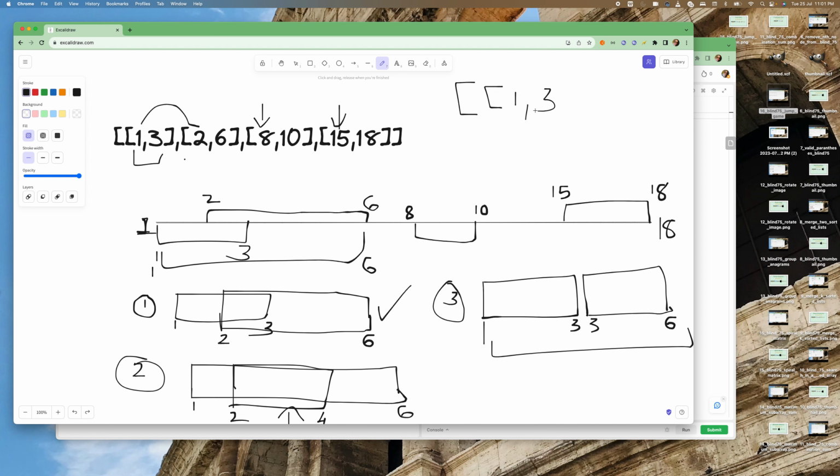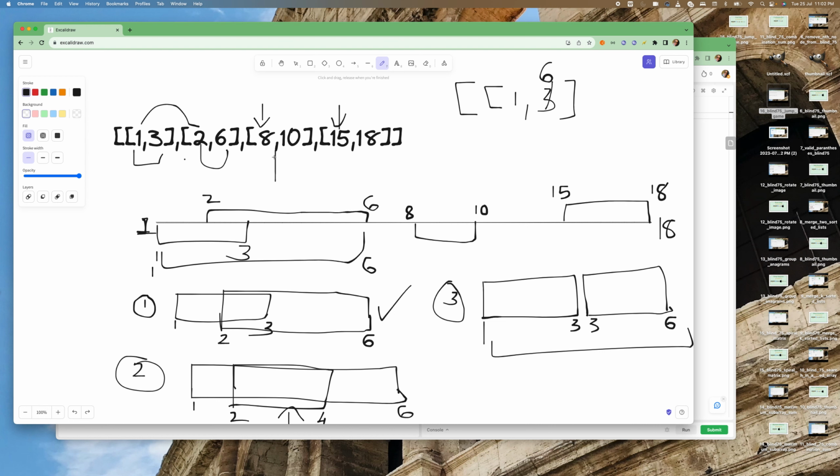Since it is already sorted by start time, we look at the next interval, which is 2 and 6. Is it overlapping with this one? Yes. So we make the end the maximum of 3 and 6, so here it becomes 6.